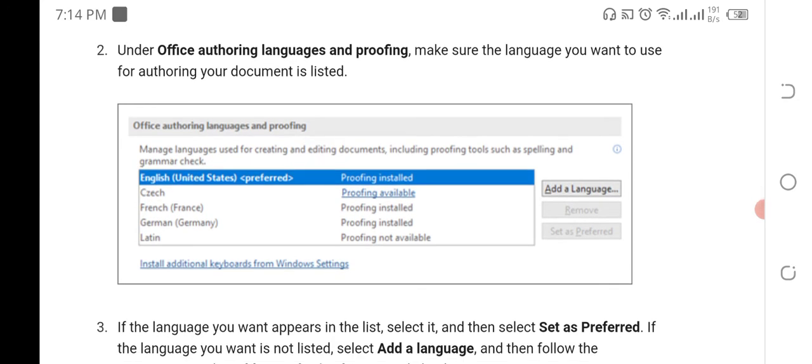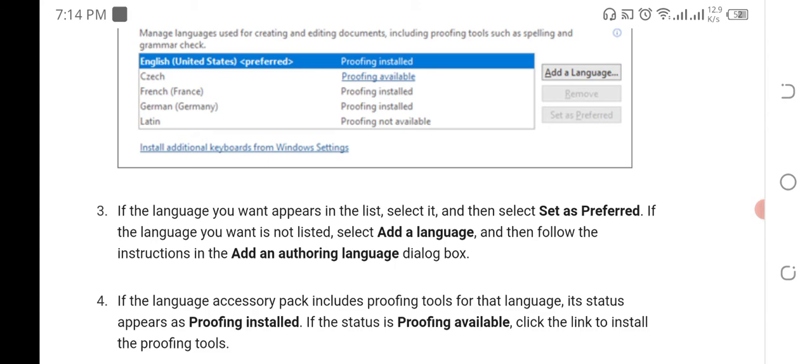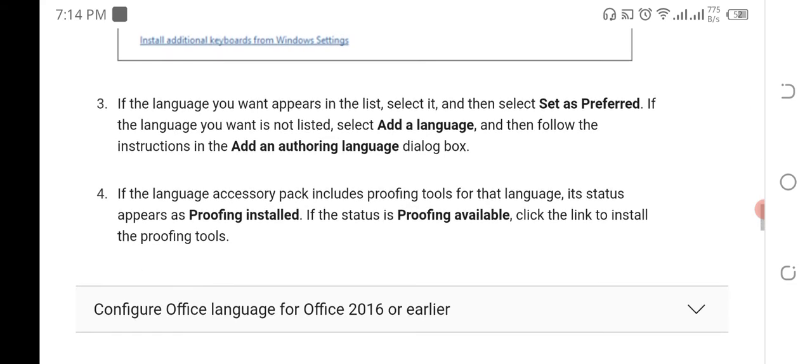If you want to change your language from French to English, there should be English in the list so that you can change that language. If the language you want appears in the list, select it, then select Set as Preferred. If the language you want is not listed, select Add a language and then follow the instructions.